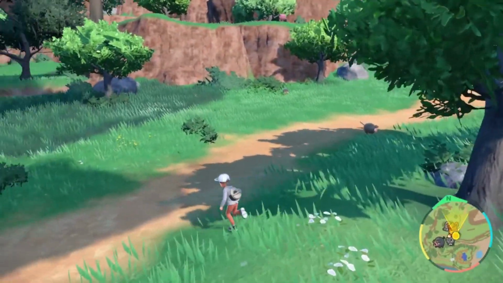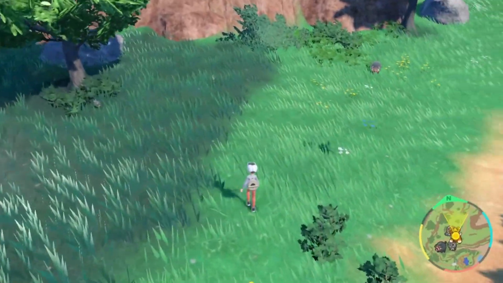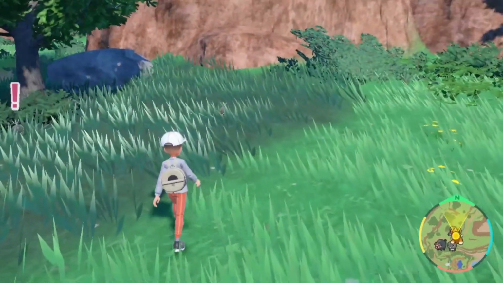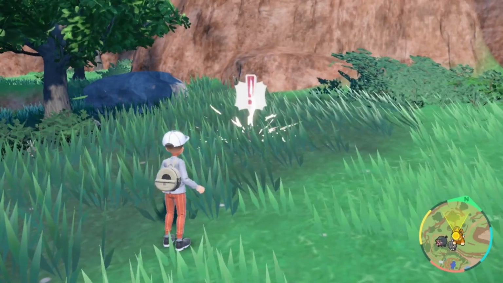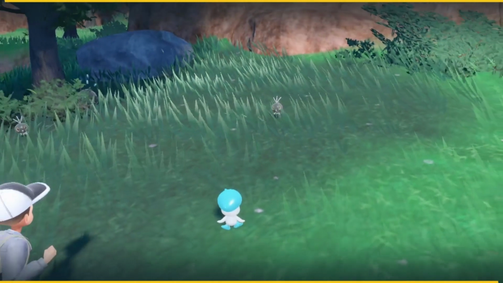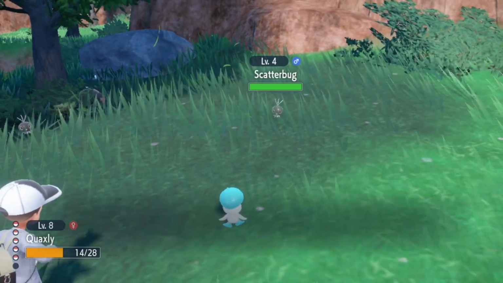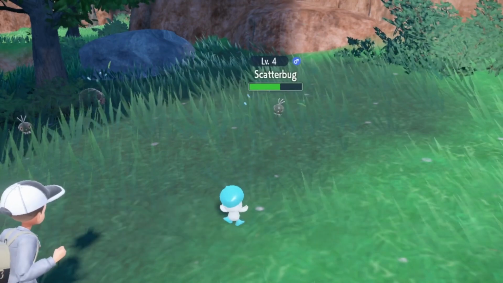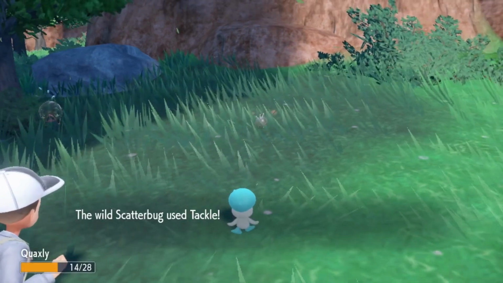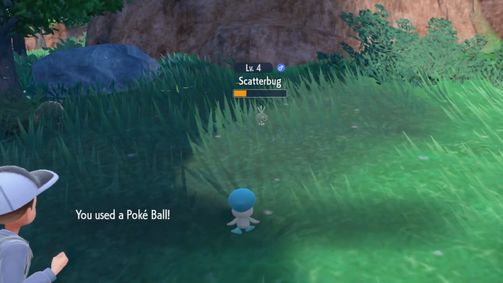Seeing Lechonk pop up so far. What's this over here? Whoa, dropping a lot of frames here. Again, this game's optimization doesn't appear great. That looks like a Scatterbug. It is indeed. There's lots of new Pokemon available in this group, mainly bug types, as there tends to be at the start of a game. But I'm going to capture it nonetheless.